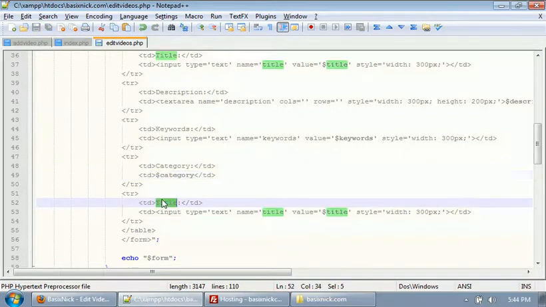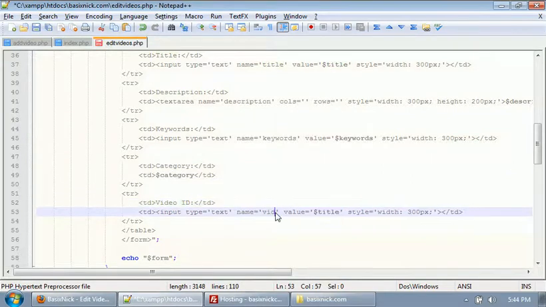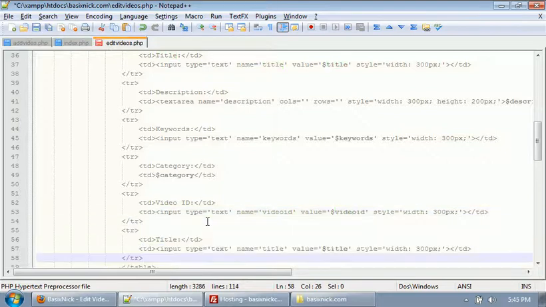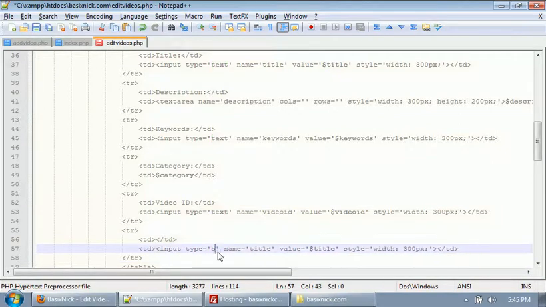After that, we have our video ID, and inside of here we have the name of video ID, title of video ID, or value of video ID, sorry. And then we have our last area, which is our submit button. Type submit, name is save BTN, value will be save changes.